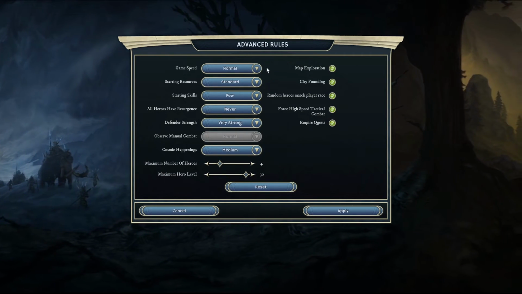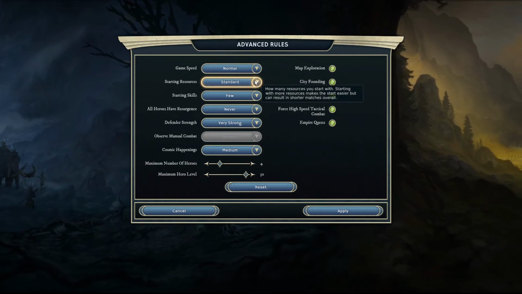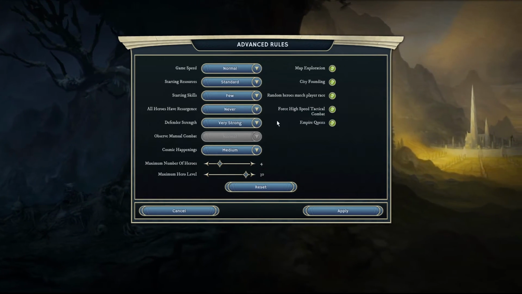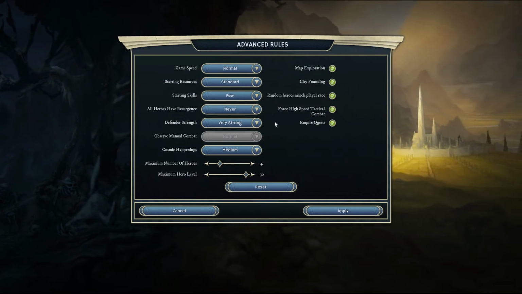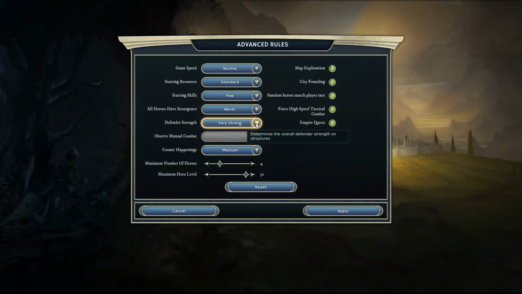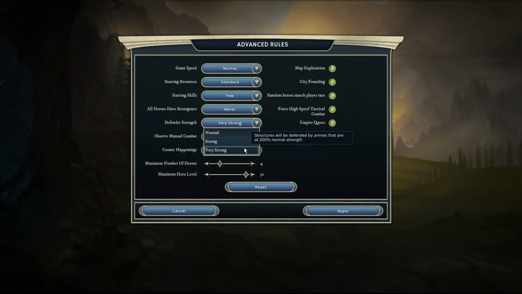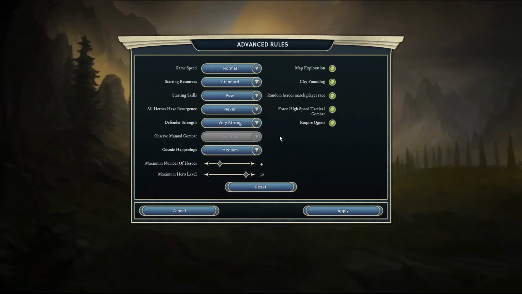So as I said, the game speed is going to be normal. We are going to have starting resources set to standard, starting skills set to few. Heroes are not going to have resurgence at all. That's going to be set to never. The only really notable change here from some of my previous playthroughs is going to be defender strength. And in this playthrough, I'm going to set it to very strong. And very strong defender strength means that structures will be defended by armies that are at 200% normal strength. So they are going to be very powerful.